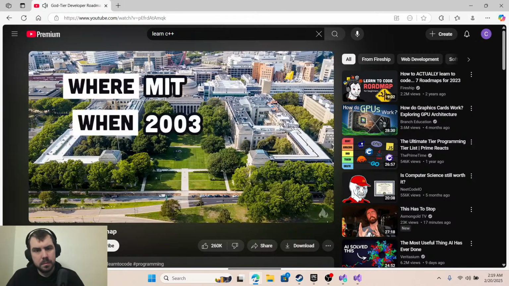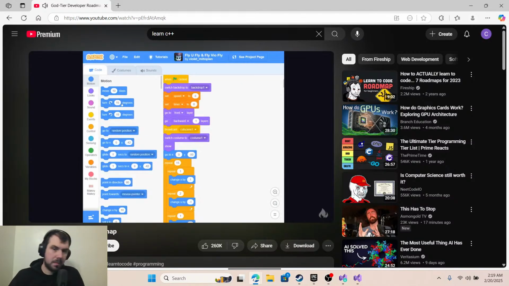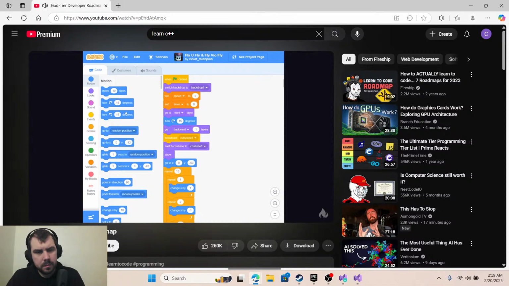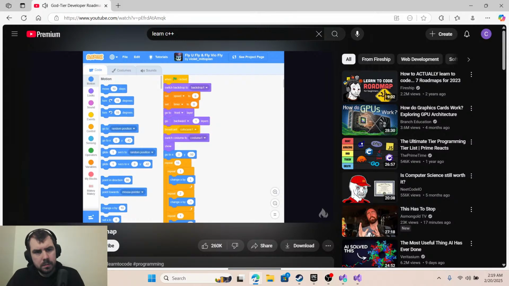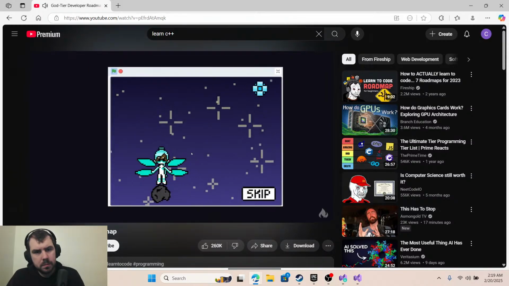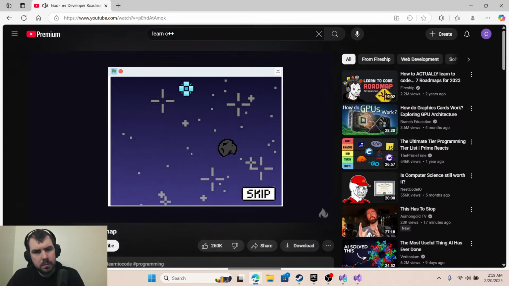If you know absolutely nothing about programming, the best place to start, in my opinion, is Scratch. It was developed at MIT like some other languages on this list, but instead of typing out code, you drag and drop these blocks together like Lego bricks to represent things like variables, control flow, and operators. It makes the thinking process behind programming much more accessible, and you might be surprised at what you can actually build with it.